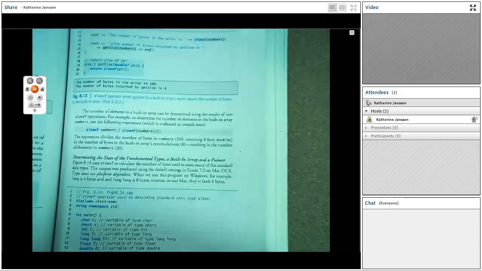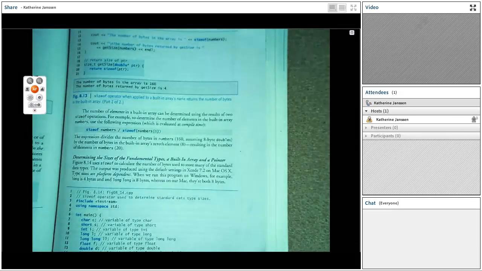The output was produced using default settings on a Mac. Remember that sizeof is a platform dependent operator. So when we run on a Windows machine, long is 4 bytes and long long is 8 bytes. So let's see what happens on our system, figure 8.14.